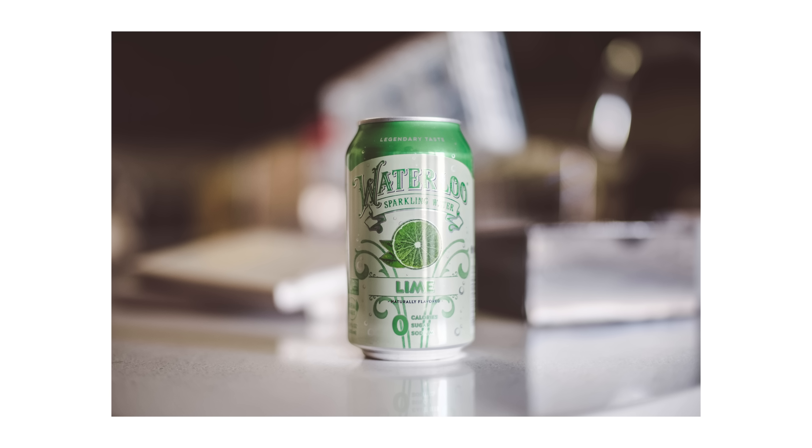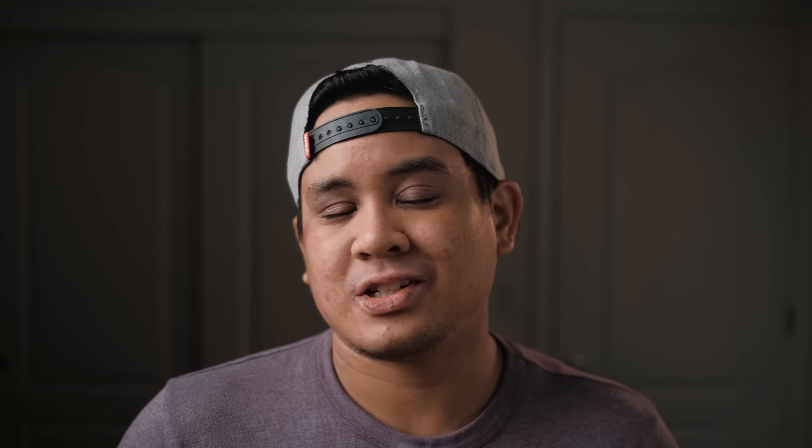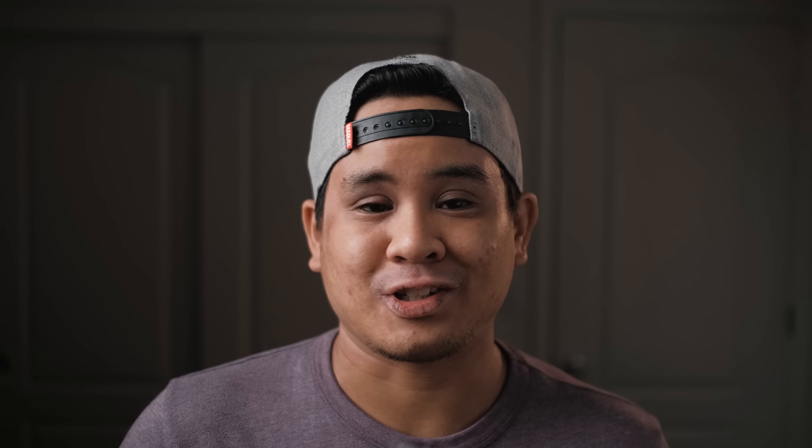The 27mm f2.8. A lot of people really love this lens, but I personally did not. I prefer wider lenses as walk-around primes — at least 23mm or 18mm in Fuji, or 28-35mm equivalent in full frame. The 27mm coming in around 40mm equivalent was just a little too tight for my liking. I also didn't like the f2.8 aperture for a walk-around lens, since my walk-around shooting often includes low-light situations like restaurants. And it doesn't have an aperture ring, which is a key ergonomic benefit I love about Fujifilm. So with the wrong focal length, f2.8, and no aperture ring, I sold it in favor of the 18mm f2, which hit all the right marks for me.